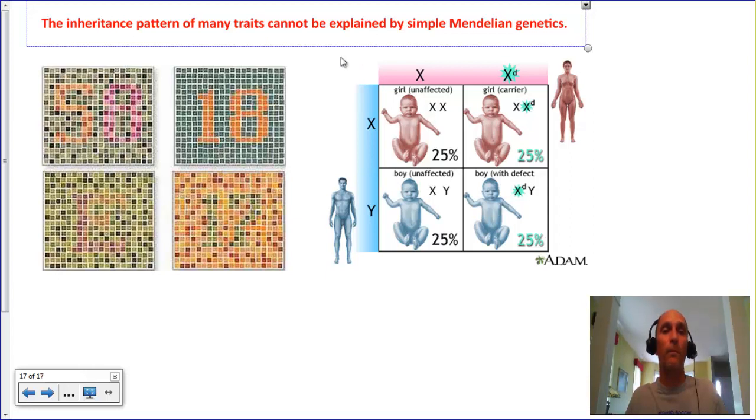And so Mendel explains some stuff, and some stuff is not explained by Mendel. They're two systems that kind of match up with each other. So it's either Mendel or it's not Mendel. All right. So that's a quick summary from this unit, and that's all we have for you today.